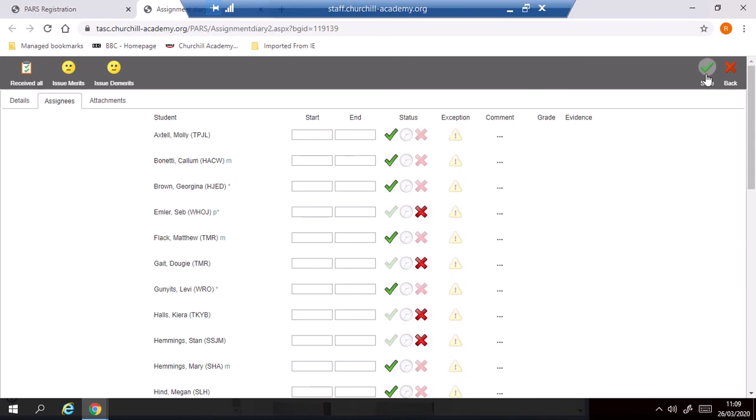Now, you would then go and save it. I'm actually not going to save it just for a second, because sometimes it takes a few seconds to do that, okay? But make sure that you save it before you go out, because if you don't, you'll lose what you've put in there.